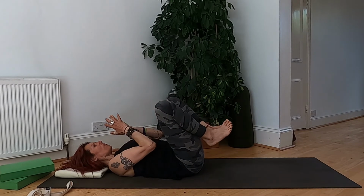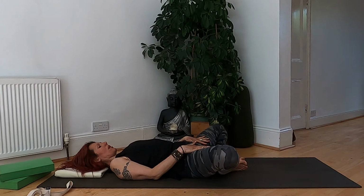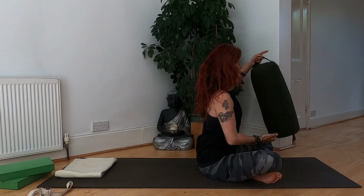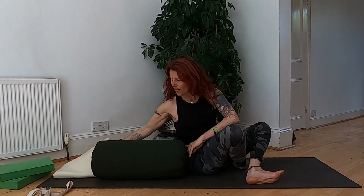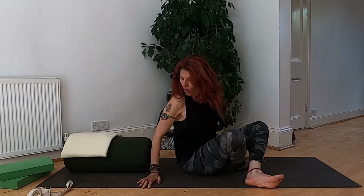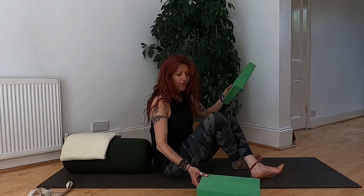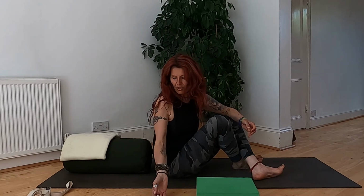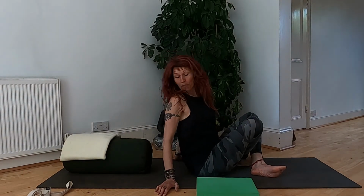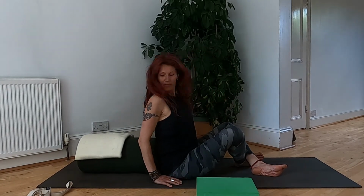We'll take a moment or two in Baddha Konasana before we come into our relaxation. So this is with hips open. Now, if you have a bolster or pillows, you might like to use some support here to help you open your heart. If you have blocks, you could certainly use your blocks to help you support your legs. Or of course, you can use whatever you have to hand. So you could use cushions or blankets or pillows. The bolster comes nice and close to your sacrum, and you come all the way over.